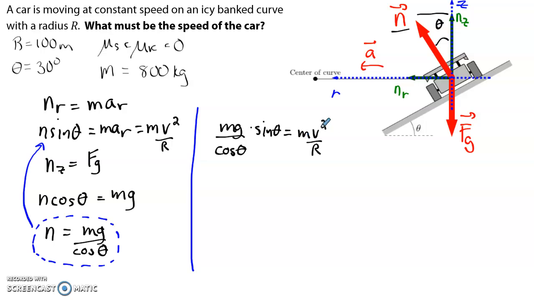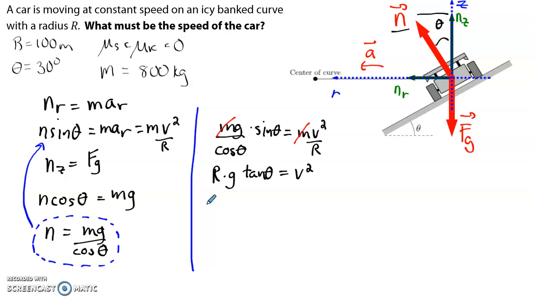What we're looking for is the velocity, so we'll try to isolate it. Right away you can see that the masses will cancel out. So this means that our solution will actually not depend on the mass. So no matter what would be the mass of the car, we would get the same velocity. That would just depend on the angle, the radius, and the value of g. That's it. So simplifying, bringing r on the other side, we'll have r times g sine theta over cosine theta. That's just a tangent of the angle theta. And we know that this will be equal to v squared.